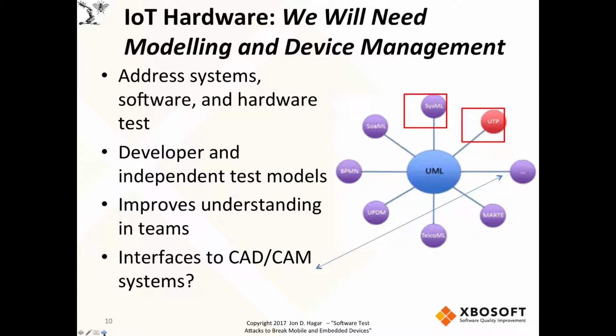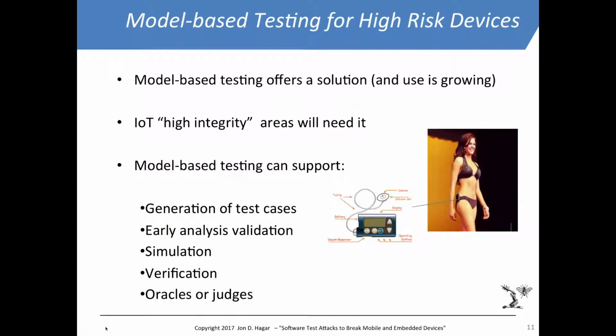There is something out there called UTP, which stands for UML Testing Profile. It's a standard now, and it can be used to drive testing and test automation. If you're not aware of the UTP, and it's up to 2.0, which should be out in the next few months, and 1.2 has been around for about a year or two, that's something you should probably start going to look at. On the hardware side, I believe there'll be an interface between the UML side, the SysML side, and the CAD/CAM world, computer-aided design and manufacturing, which the hardware people have had for years. So as we merge cyber systems and physical systems together, a lot of you are going to have to learn that kind of concept, I believe.